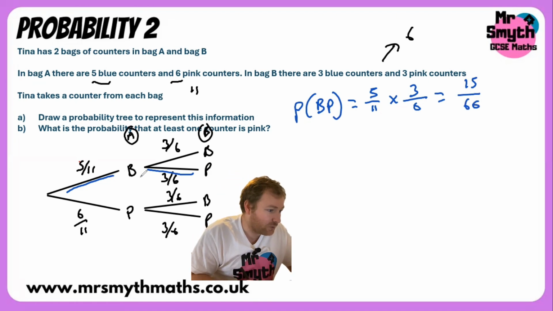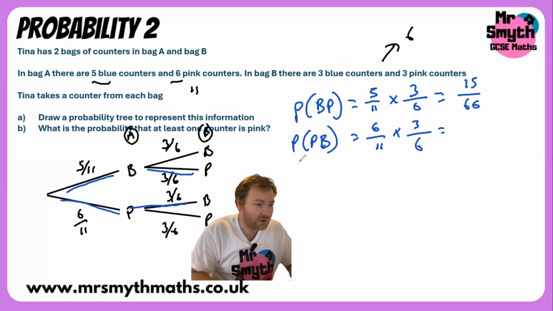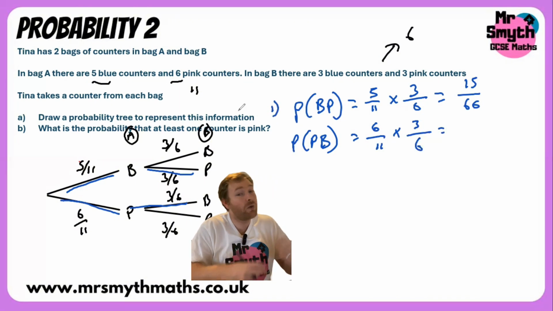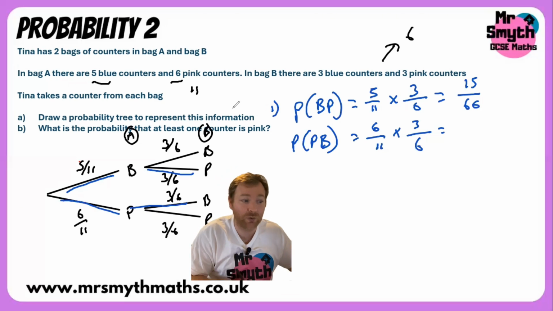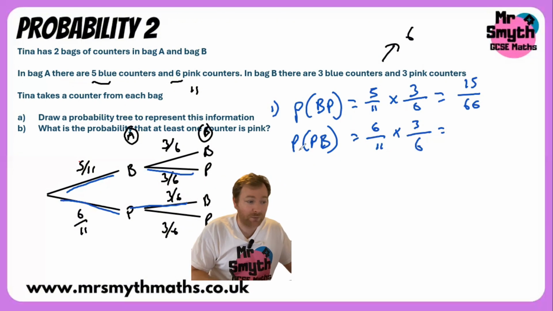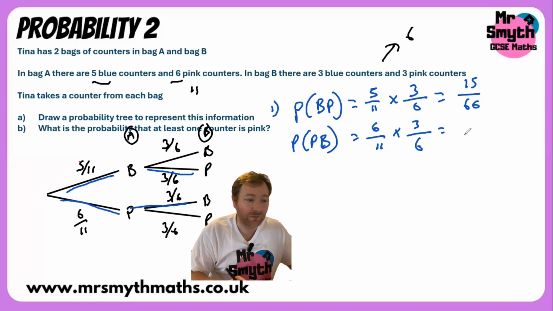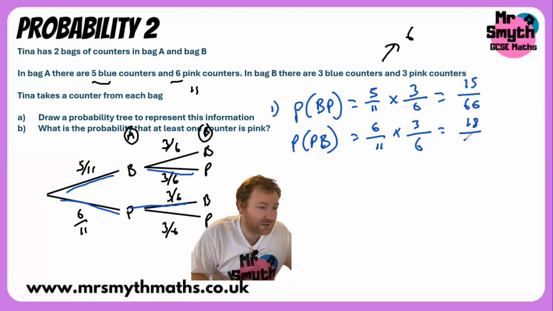So let's now go to another form of pink. How can I make a pink? Well, I could do pink followed by a blue. So if I want the probability of pink followed by blue, I can see this is 6/11 on this one, and on this one here it's going to be 3/6. Does that make sense what I'm saying so far? So in the first instance, I'm just going to put 1 here. So one possible outcome is to do blue followed by pink. So we've worked that out as 15/66. The next outcome is to do pink followed by blue. And that's what we've worked out on this, following this strand. 6/11 times by the 3/6 there. Remember, it's times because I want pink and a blue. Okay, so that's going to give me 18/66.